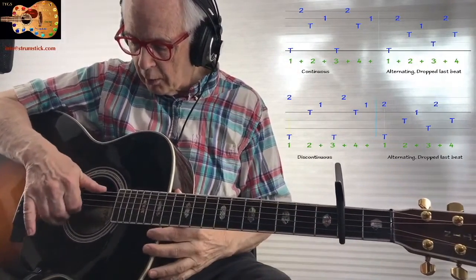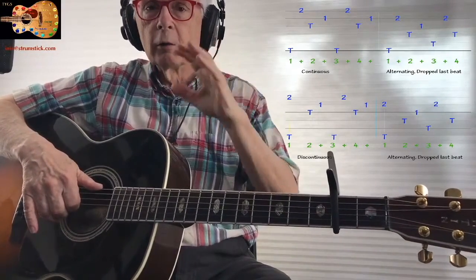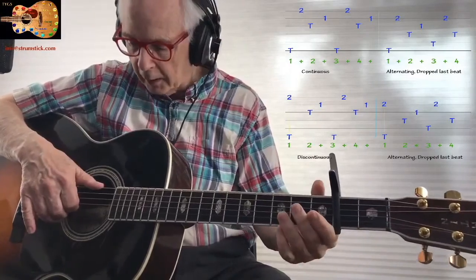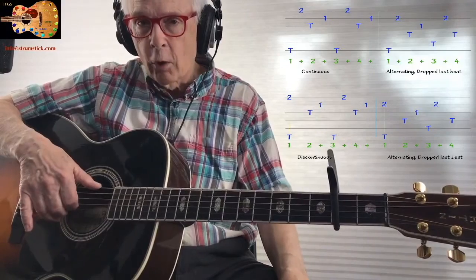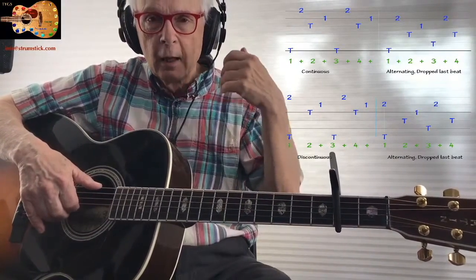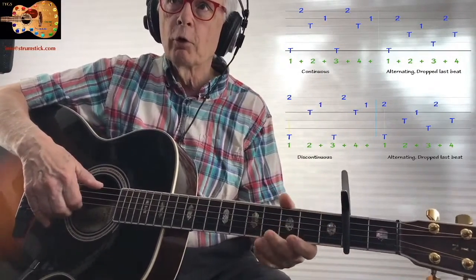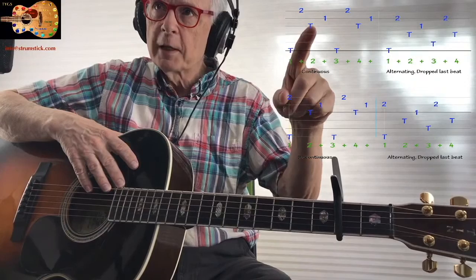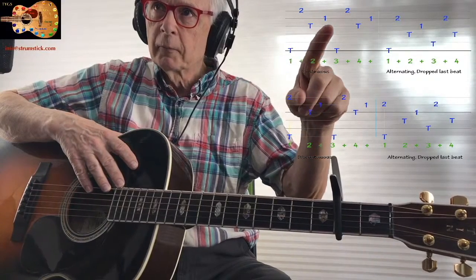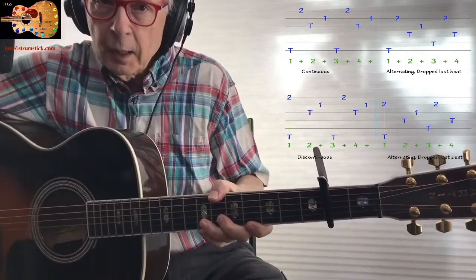Okay, so the most basic pattern that you need to know, if you only know this and then modify it a little, you can go pretty much anywhere with finger picking in a 4-beat per measure song. I call it a continuous pattern, and it's basically alternating thumb, finger, and that's it. It just does that over and over again. So if you look up at the first, here's the thumb on the 6th string, second finger plays the 1st string, thumb plays the 3rd string, reaches all the way over, and first finger plays the 2nd string. That's the whole pattern, and then it just repeats from there.